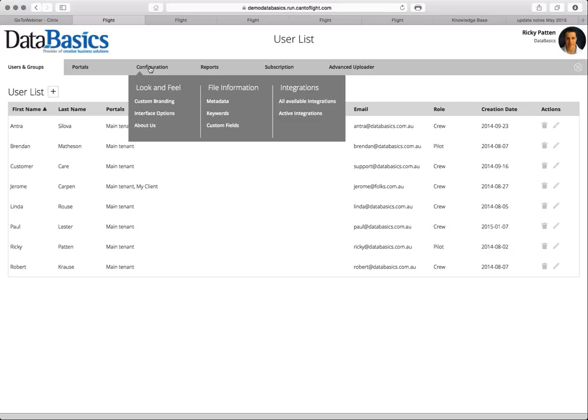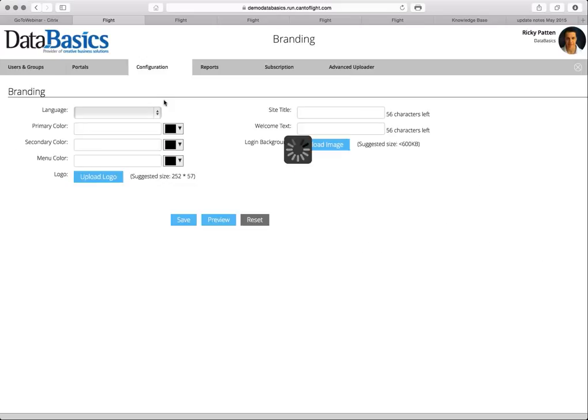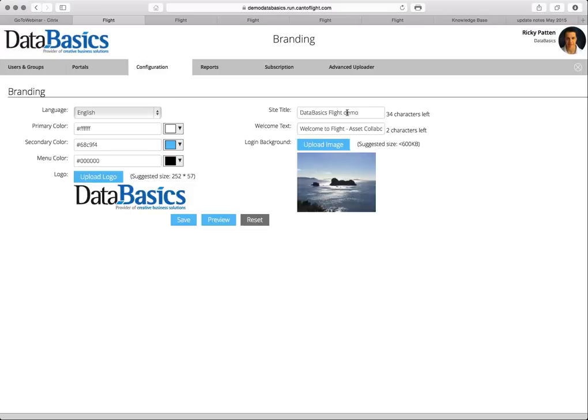Under configurations, we can set under the custom branding here, the title, the welcome text, and the image that you want to have appearing there. Okay. Yes, there is an iPad version of Flight as well.